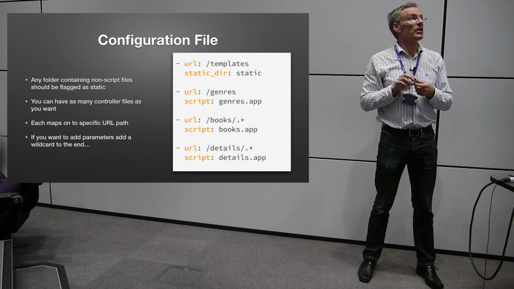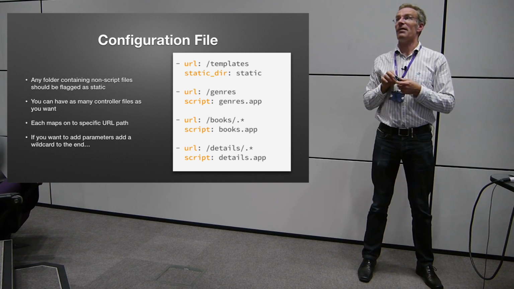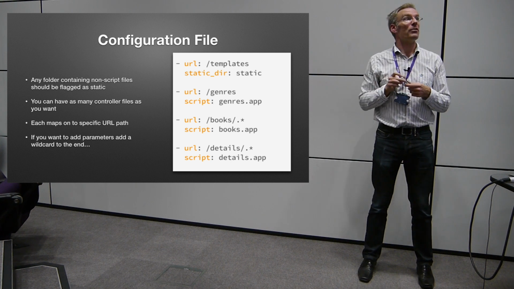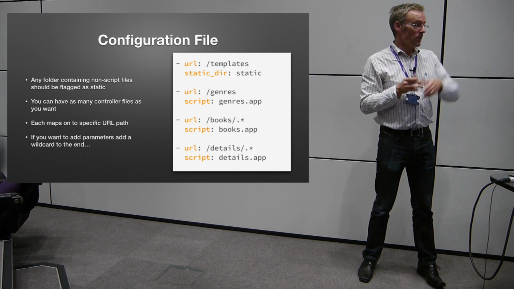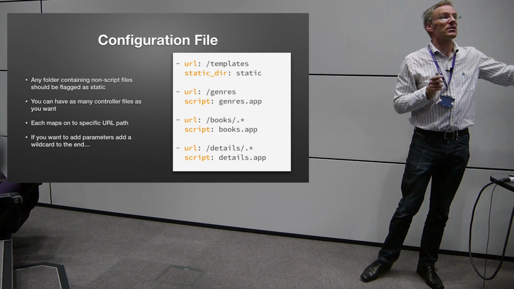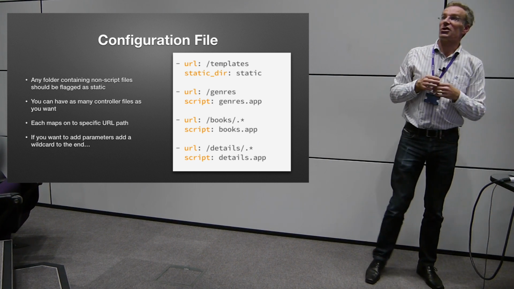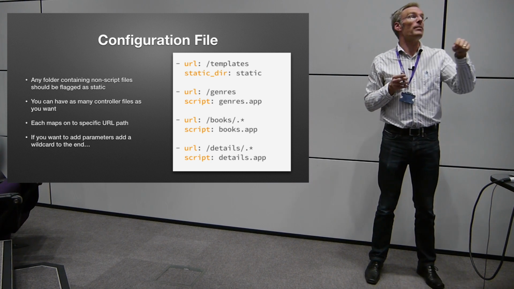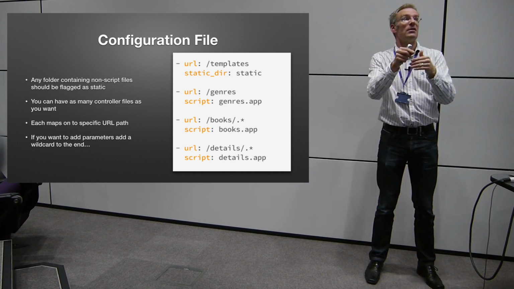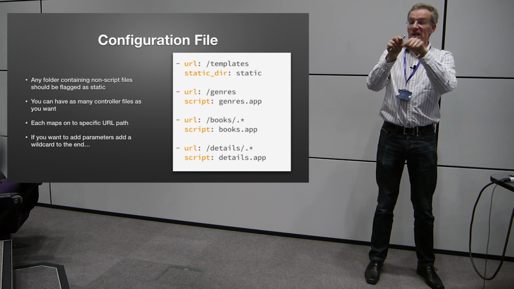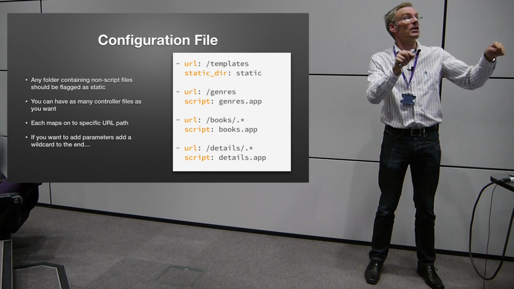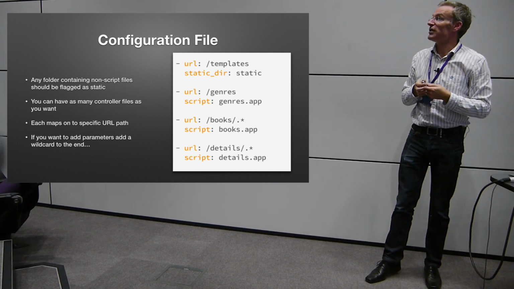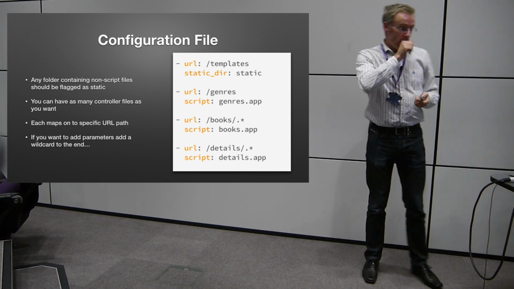The / is regular expression. The dot means any character at all, and these asterisks means 1 or more of them. So basically, if you put a / and put anything after that books/, it'll run the books app. If you miss the / out, it will ignore it because it thinks it doesn't match up, does it? /books means /books and nothing else. /books/.* means books and then anything you want. So it'll always run that Python file.